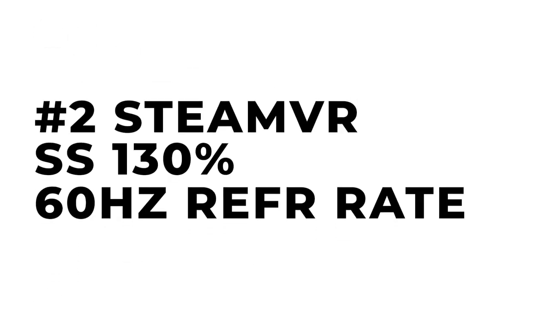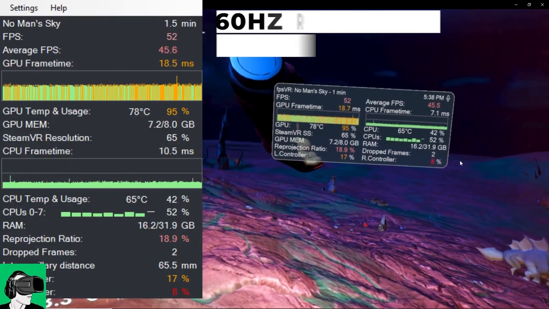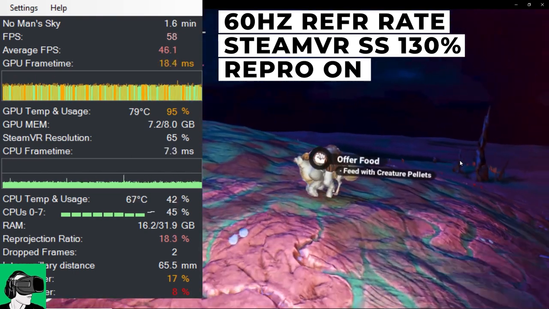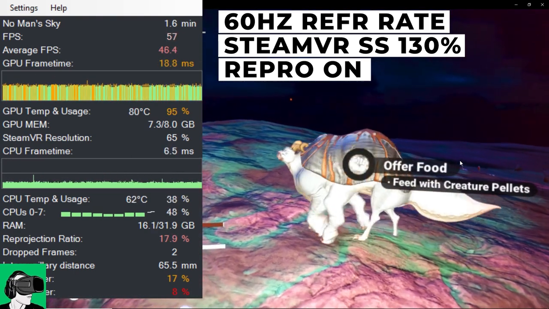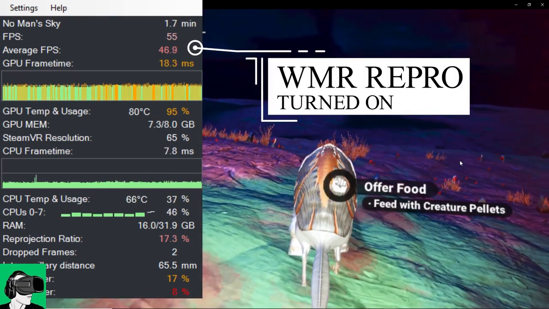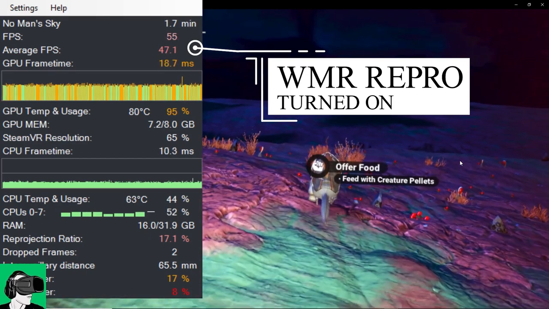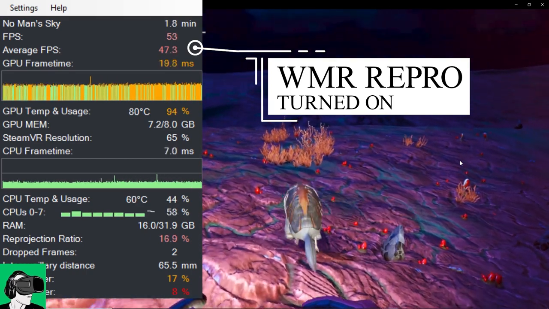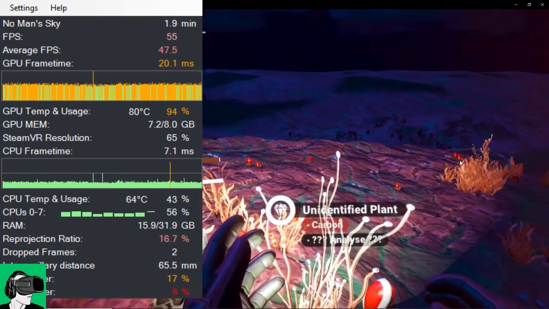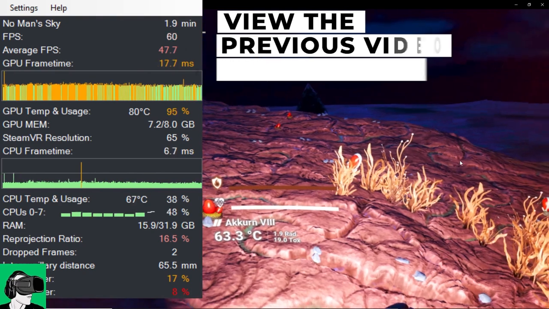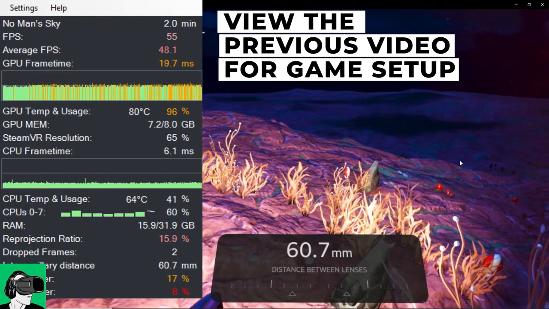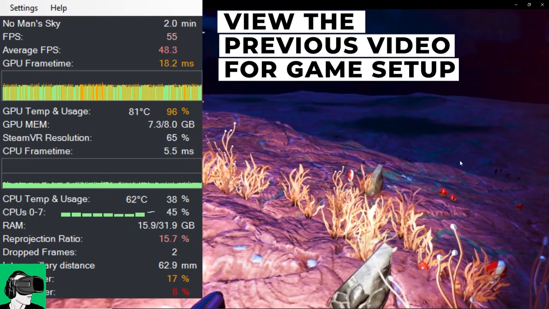So as you can see, inside of the game, when I first loaded it at 60Hz refresh rate, it actually performed pretty well. The settings in-game that we're using are the same as the previous video, so do go and check out all the in-game settings. I did some various benchmarks there, which I think will be quite helpful to you. And it seemed to be completely fine. In fact, when I wasn't using OBS and the FPS tool running at the same time as the game itself, I was actually having some decent performances.